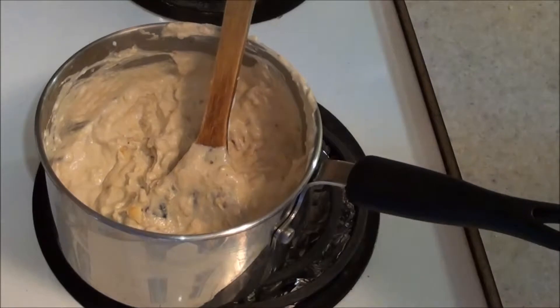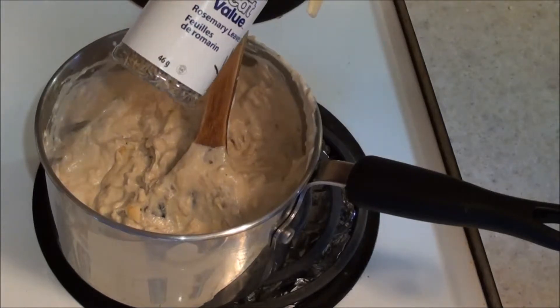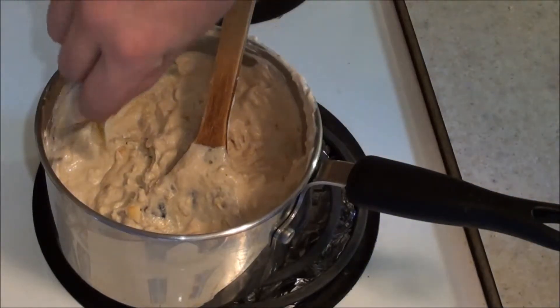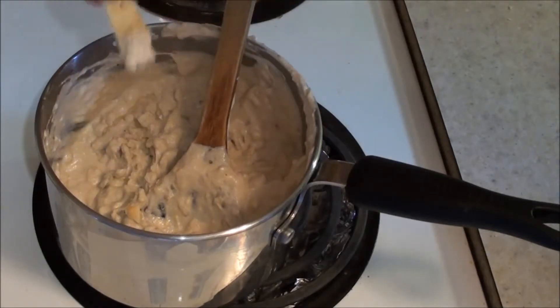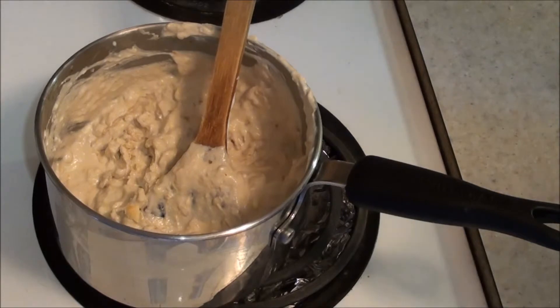Now we all know that presentation is everything, especially at Christmas. What I'll do with the cheese ball after I'm done is put some spices on top of it. Usually you put them on the bottom of the bowl and then put your cheese mixture in, but the spices tend to get mixed up and you can't see them — that's just not good for presentation. So after the ball is out, I'll put it on a dish with strawberries and the rest of the crackers, and I'll put rosemary on it. Just some cheap rosemary leaves, but it looks really good. It doesn't add a whole lot to the taste but it still tastes amazing and everyone will love it.